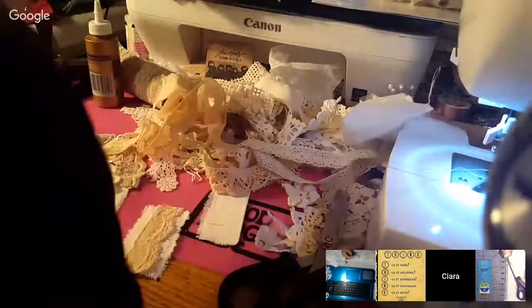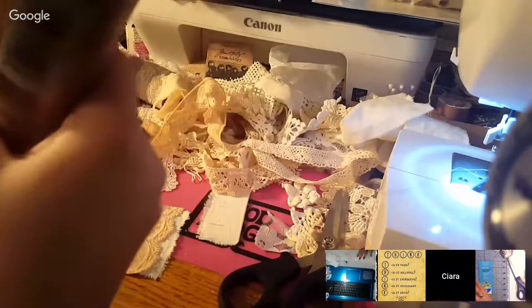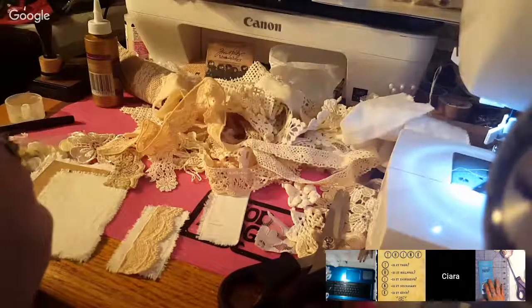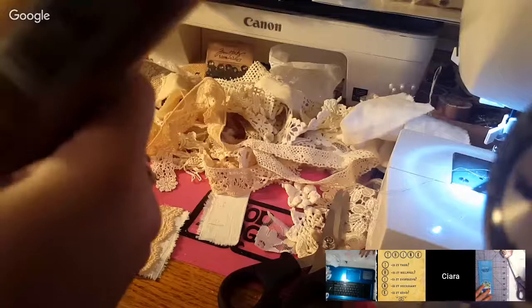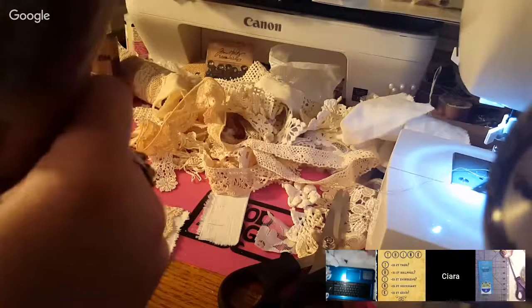Yeah, it's a beautiful tag. Yeah, Jody, I buy laces and stuff from her and seam binding, and she has these little color kits of different fabrics and trims and stuff. I bought some of those from her also. See, Ciara, I can also try to send you some napkins too.